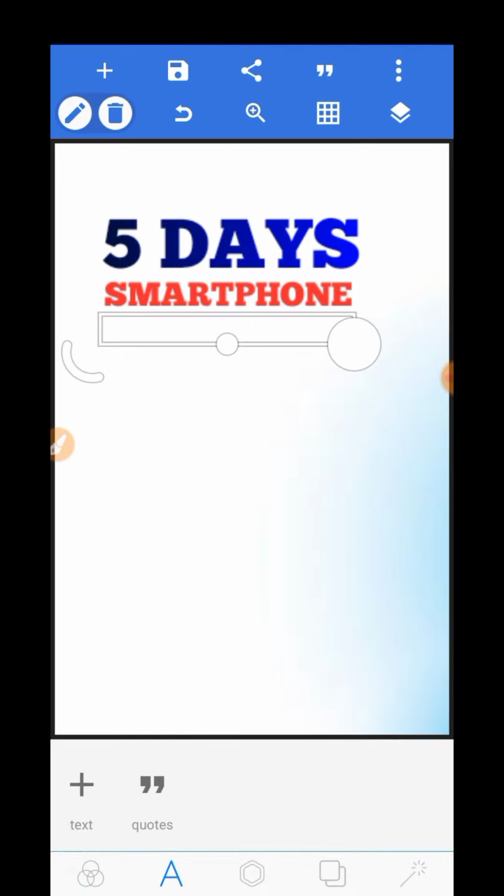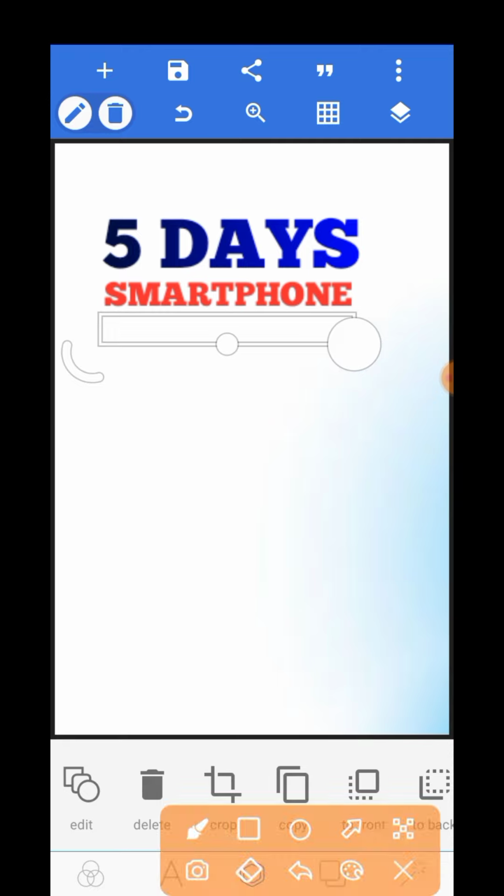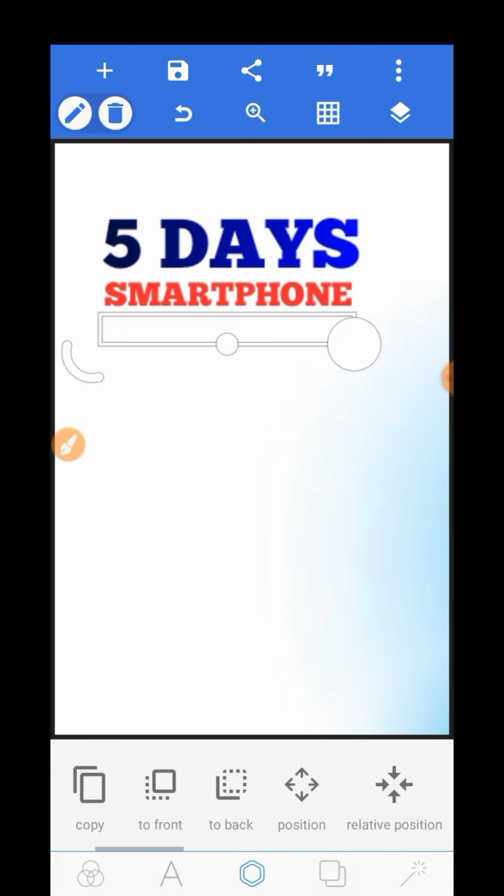The next thing I want to do is just give it color. So I'll select shape. When you want to give color to your shape, you select this button here. You select that button. So when you select the button, you now swipe. You swipe, you're going to see this color here, this color. So you click on it. Then you enable. You click on enable. When you enable, then you see this color effect to come out.